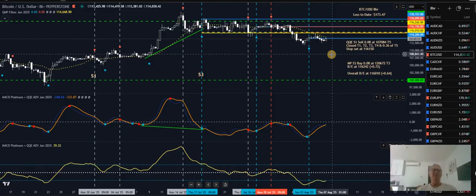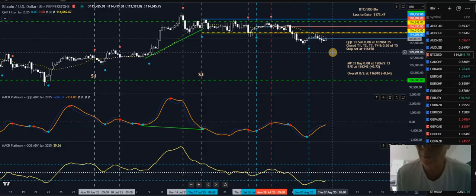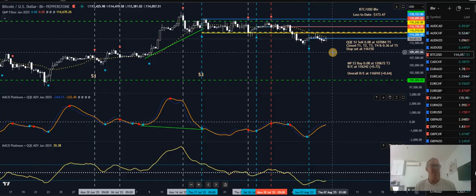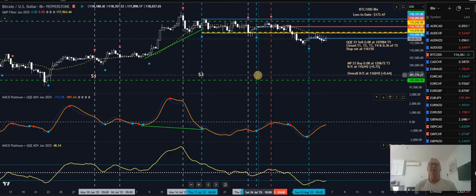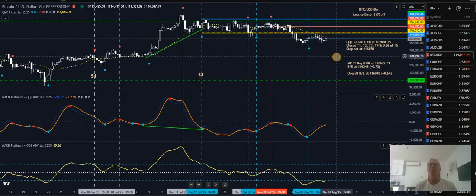It could keep on going down. Who knows? There's a lot of doom and gloom surrounding Bitcoin. There's a lot of Bitcoin or crypto haters out there that still can't wrap their head around it. I get that and I understand it. And you've got the ones that think Bitcoin's going to the moon. I get that too. It's like the gold bugs and the silver bugs and all that. So we're not looking too bad at the moment. We just need to push up and we'll clear some of these trades.